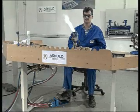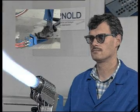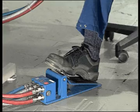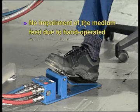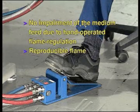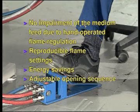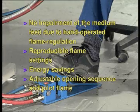Operating the Zenit burner in conjunction with a gas economizer, such as catalogue number 152 or 152.1, has the following advantages. No impairment of the medium feed due to hand-operated flame regulation. Reproducible flame settings. Energy savings. Adjustable opening sequence and pilot flame.